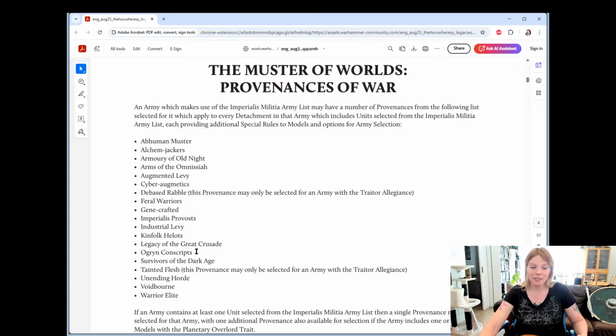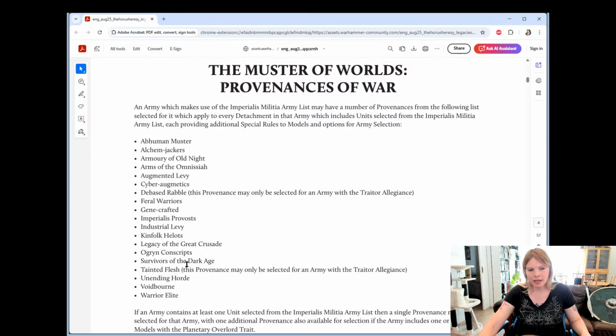But I would love to do an entire ogre army that is just hilarious miniatures that are just ogres carrying all of the silly weapons, like an ogre trying to two-hand a meltagun. I think it would be hilarious. Survivors of the Dark Age. This I would use, weirdly enough, Eschers, because Eschers have that cyberpunk aesthetic. Or I would find Cyberpunk miniatures, or I would use Fallout miniatures for it. I think that would be really cool.